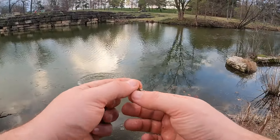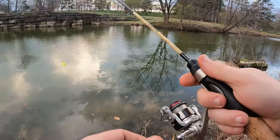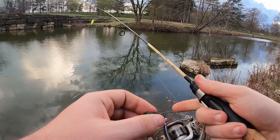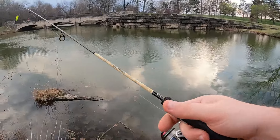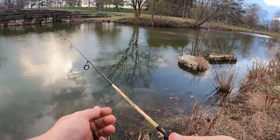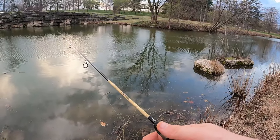We've got a front moving in for sure — winds are picking up and clouds are starting to get dark off to my left, down to the south. When I was looking at the radar, it was saying the front was going to be blowing the south side of St. Louis. That's definitely where it's at. Hopefully it stays that way and doesn't come across central city where I'm at.